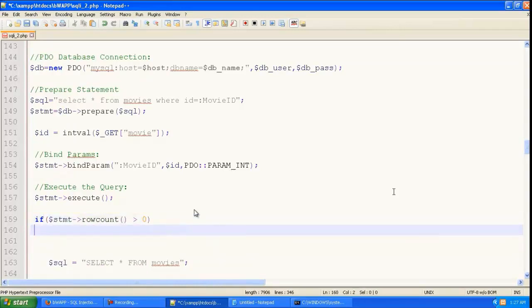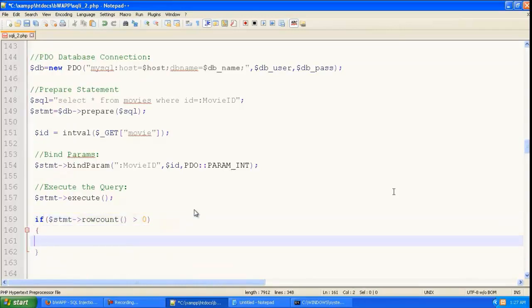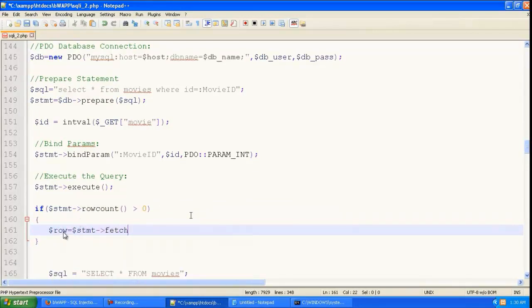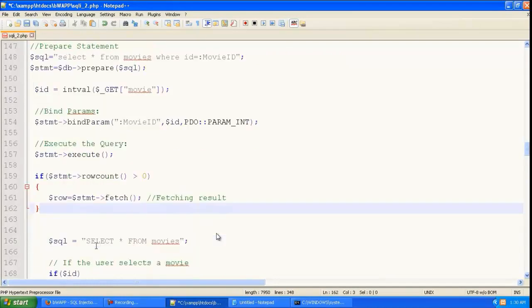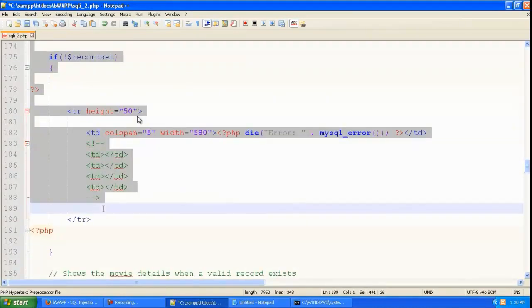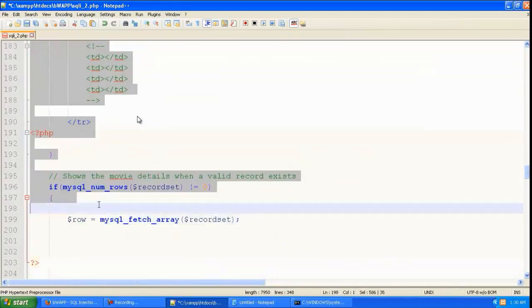So if the statement row count is greater than 0, then it's going to set for the variable row the data that is being fetched from the results over here. So we'll remove the old code over here.